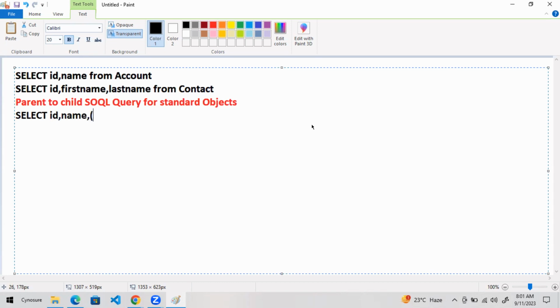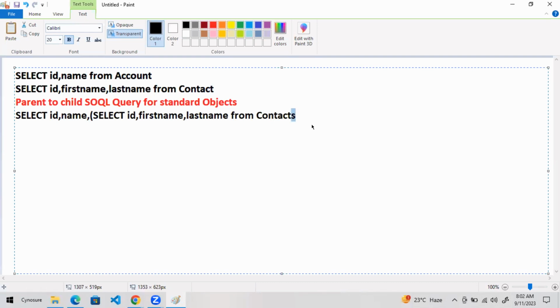Inside the bracket, what I will write: Select Id, FirstName, LastName from Contacts.